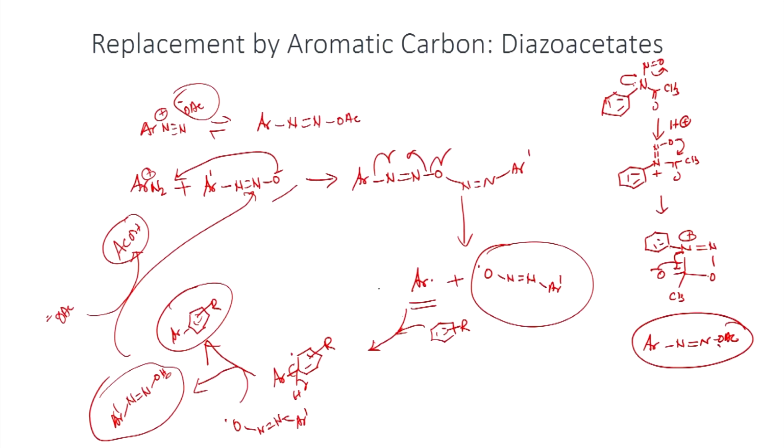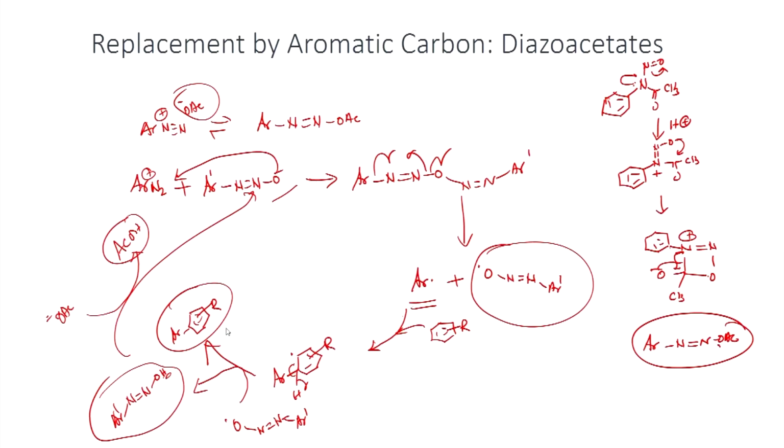So the diazoacetate can also undergo reaction with an aromatic system, and this reaction also involves a radical pathway. If you compare both reactions, the Gomberg and this diazoacetate, both have limitations in their application, as I mentioned just now. The yields are very low, and you always end up with a mixture of compounds. For example, if you have a monosubstituted benzene, you will end up with a mixture of compounds. Therefore, if you want to make a biaryl system, always try to prepare it from the radical pathway using the peroxide. If you have difficulty preparing the peroxides, you can use these methods to prepare the biaryl system.